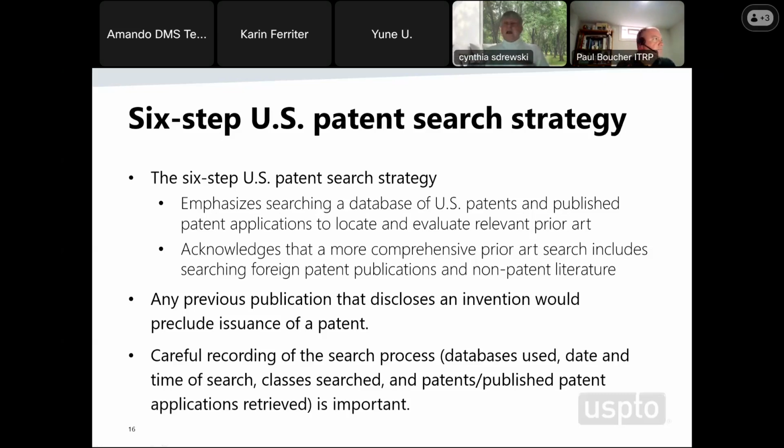You may search and then walk away, think about it and go, oh, I have another idea, and add that to your search. Or as you're explaining to somebody what you're inventing, they may ask a question you hadn't thought about, so you add that term to see if it's something you want to include as you develop your idea. So it won't be a one-time thing. Record what you found, dates, times, and the kind of information that's important.